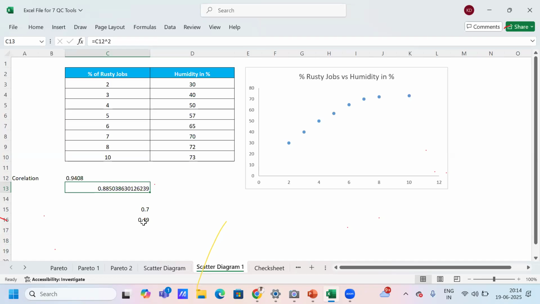For example, here 50% humidity will contribute. It means for rust, I need to work on other parameters as well, because humidity contributes only 50%. The other 50%, I need to investigate what the other causes are. But here I can directly claim that 88% of the reason is humidity. So this is the statistical formula. When you square the correlation, it tells tentatively that humidity is contributing a lot here, and here humidity is not contributing a lot, so there are other parameters as well.